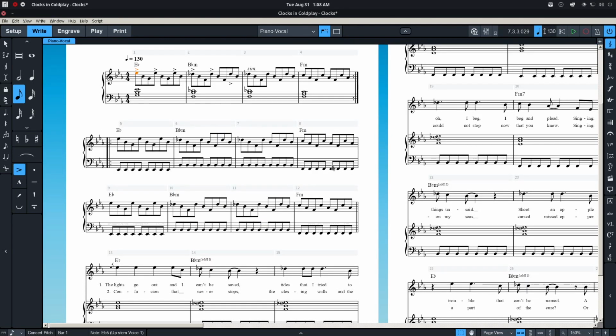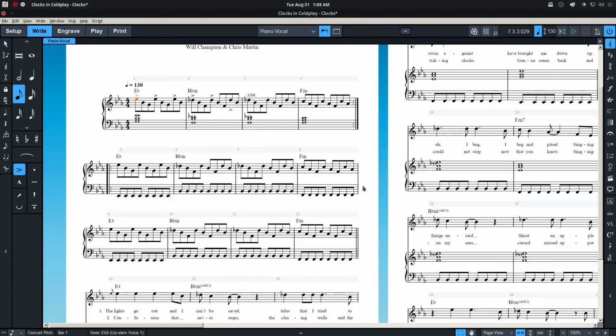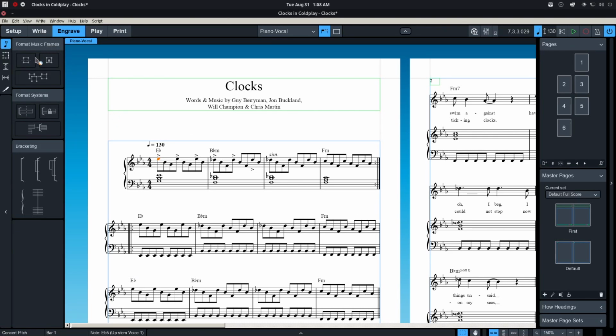Okay, so that's not the end of the world. I mean, it's not really usable, but it's getting there. And let's see what else. Engrave mode works fine.